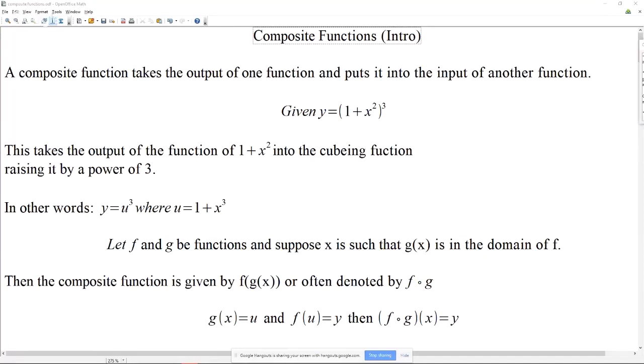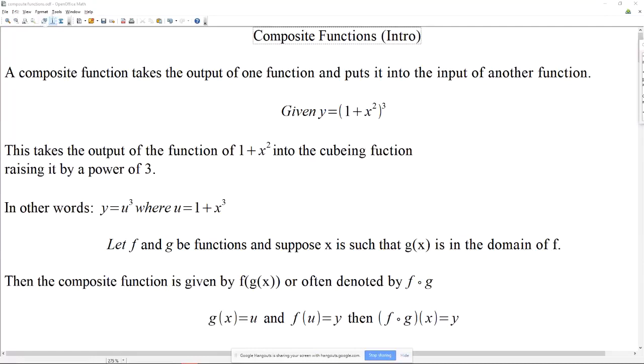Yeah, so some of the summations, but okay, listen to what we're actually doing here. We're going to deconstruct this particular equation. We can say that y equals u cubed, in other words, u is going to be the function 1 plus x squared. You have to take it as you could. I prefer to go in to out, but you'll probably say you have to go out from in. I don't care, whatever works for you. No, I go inward. What do you do? Yeah, the same thing. You go from in to outward. Yeah, okay, I agree.